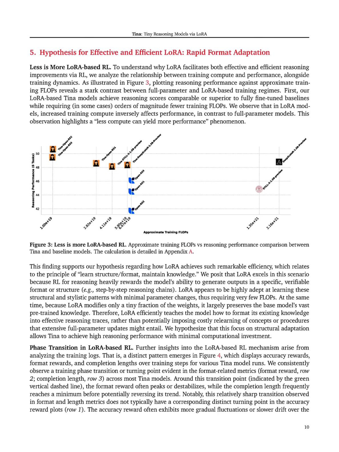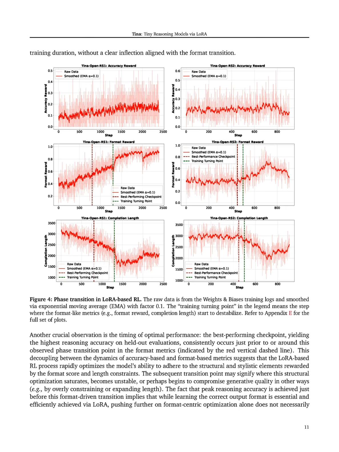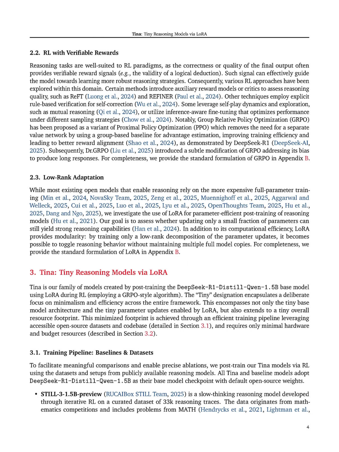Additionally, while LoRA allows for efficient parameter updates, it may not fully leverage the extensive knowledge embedded in larger models, which could lead to a trade-off between reasoning depth and the model's overall performance. Furthermore, the focus on rapid format adaptation might result in a lack of comprehensive understanding, as the model could prioritize structural output over deeper conceptual learning. Lastly, the cost-effectiveness of the TINA approach, while advantageous, may also imply that the model's performance is inherently constrained by the limited computational resources and training data utilized, potentially affecting its robustness in diverse reasoning tasks.